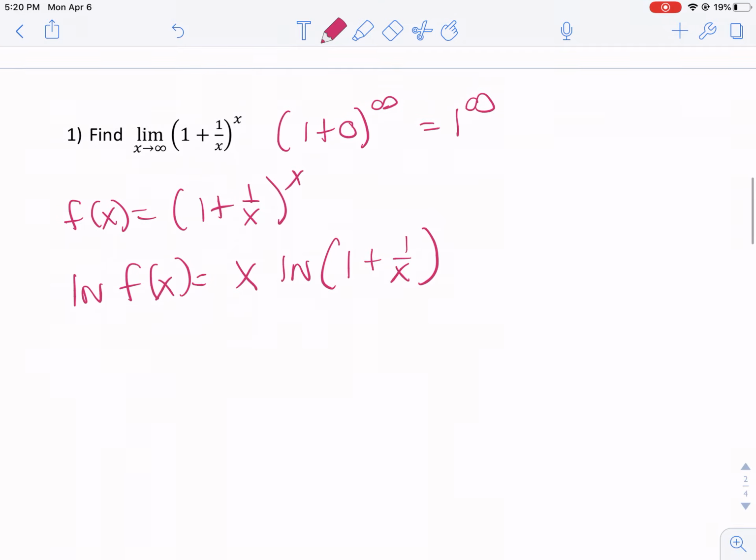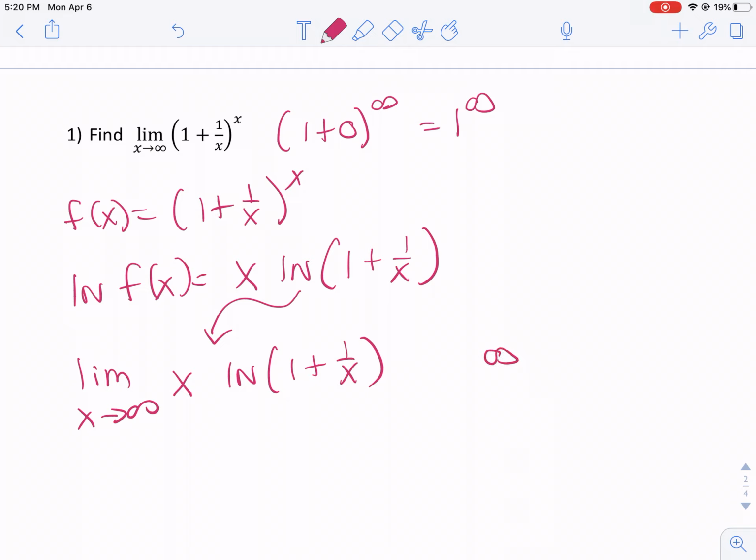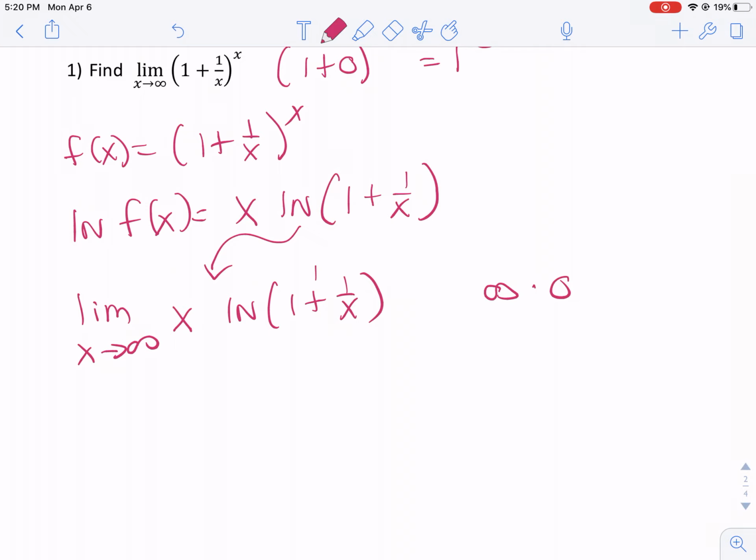And then if I decided to try to take the limit as x goes to infinity of this, I'd be taking the limit of this. Well, I imagine, quote unquote, plugging in infinity. I would get infinity times the natural log of 1. This is infinity times 0, which is one of the forms we met on the second day of L'Hopital's, which is not quite ready for L'Hopital's, but it can be rewritten there if we were able to rewrite it as a quotient.